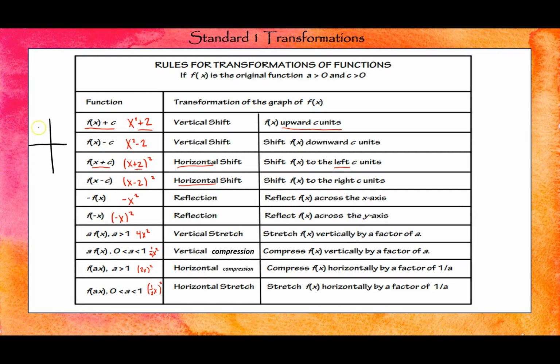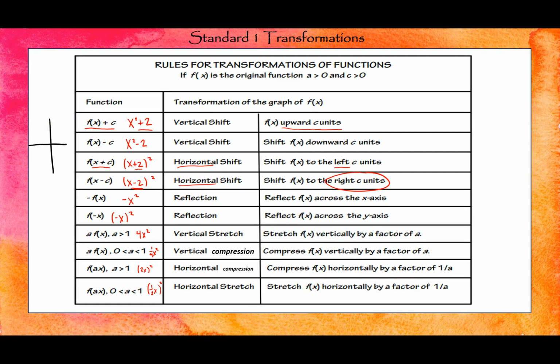Okay, so that graph would look something like this. I'm shifted a little bit to the left of the origin. And similarly, if I had a function with a minus 2 in parentheses, that would be a right c units, in this case right 2, so I'd be somewhere over here. So this should all be fairly familiar, but at this point now we're going to get into some unfamiliar territory.